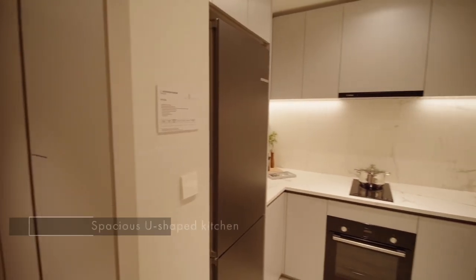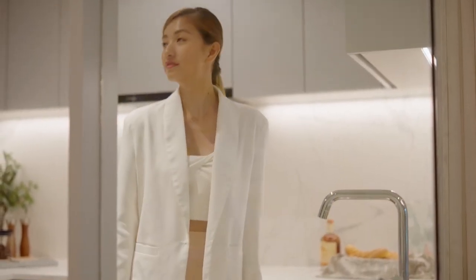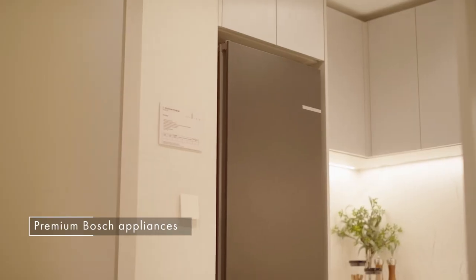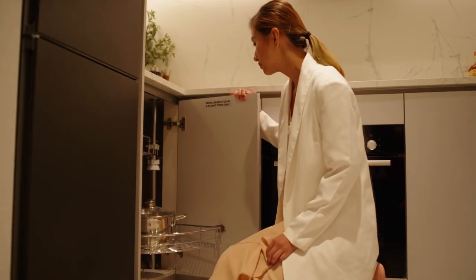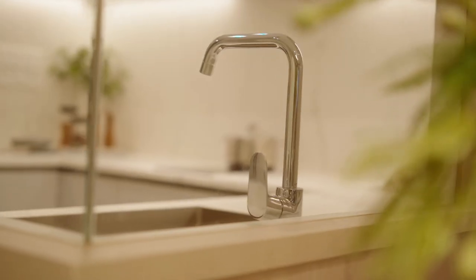Love spending time in the kitchen with your other half? Then you'll love this spacious U-shaped kitchen layout that has enough room for an extra person and keeps everything you need for your culinary adventure within reach. The fully equipped kitchen comes with an oven, induction hood and hob, and a refrigerator, all from the premium German brand Roche. The countertop is lavishly designed with large format tiles that extend to the backsplash — also heat and scratch resistant, making them perfect for food preparation and cooking. The corner cabinet features a cutlery tray and swivel baskets for easy access. The kitchen sink is cleverly designed to integrate seamlessly with the countertop, preventing the accumulation of mould and making it easy to clean. The kitchen also comes with a glass vision panel that allows ample light into the space and lets you keep an eye on your children while cooking.